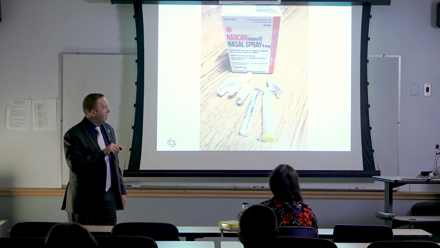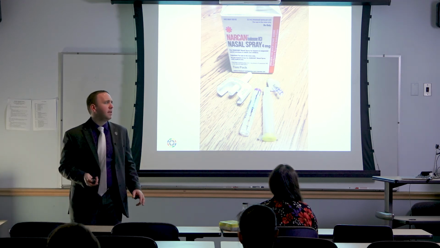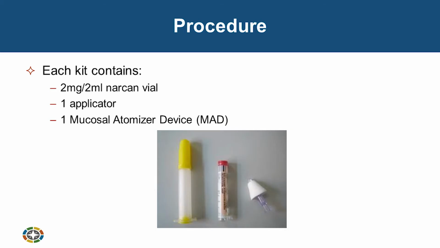And then the applicator and the nasal atomizer is also just about another $1. So you're looking at $2 versus $75. But insurance covers this now. The way that it works is you assemble, this is the kit that's not the pre-assembled Narcan. And it is an antidote for opioids.